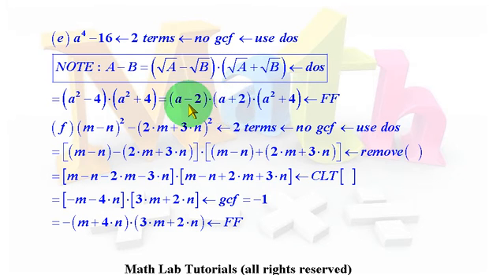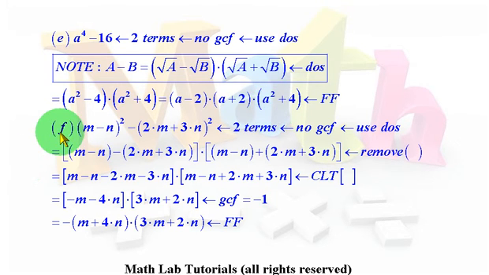Okay, these are called conjugate pairs. So a difference of squares factors as conjugate pairs. Just remember that little rhyme. A difference of squares always factors as conjugate pairs. And of course, a squared plus 4 is a sum of squares which never factors. Just remember that a sum of squares does not factor. It's only a difference of squares.